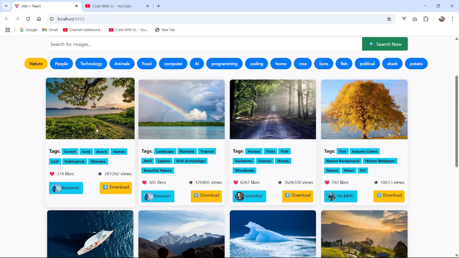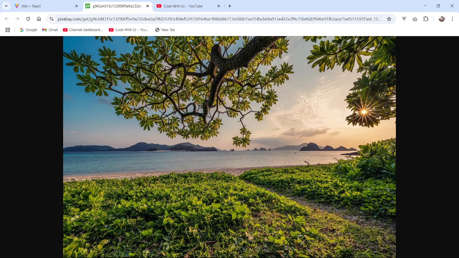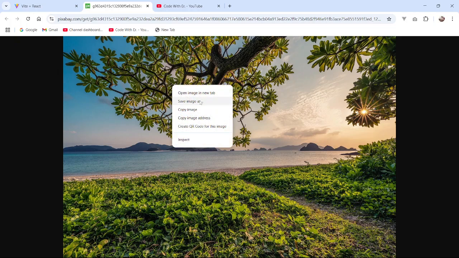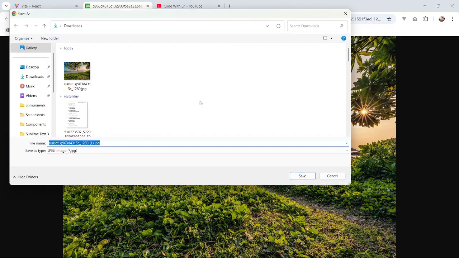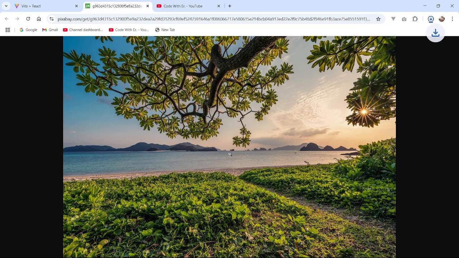Yes guys, we can download the crystal clear image from our Pixabay image gallery. In order to download this image we have to click the download button. So let me click it now. See, boom, this is a bigger, larger, and crystal clear picture. We can save it on our system, on our device as well. Just right click, click on save image as, and save it anywhere you want. So click save. See, the image is now saved.